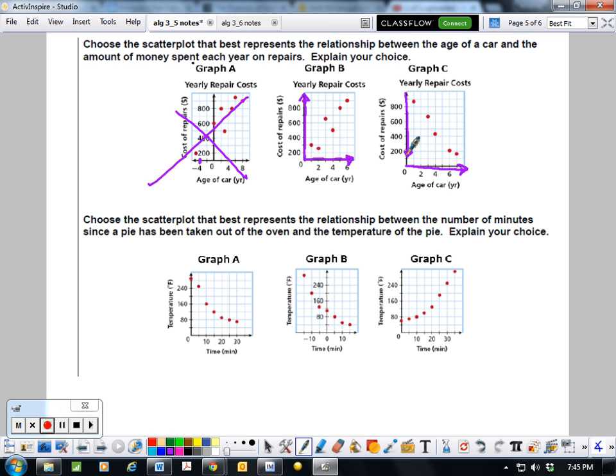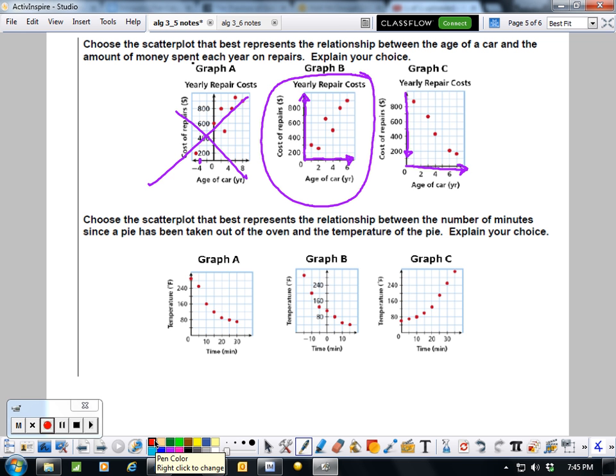And the correct answer would be that the older your car gets, the more repair costs you have. After a certain amount of time, you have to replace your alternator, your battery, your, oh God forbid, your tranny, because that gets really expensive. And so as more time goes on, the more your repair costs are going to be.